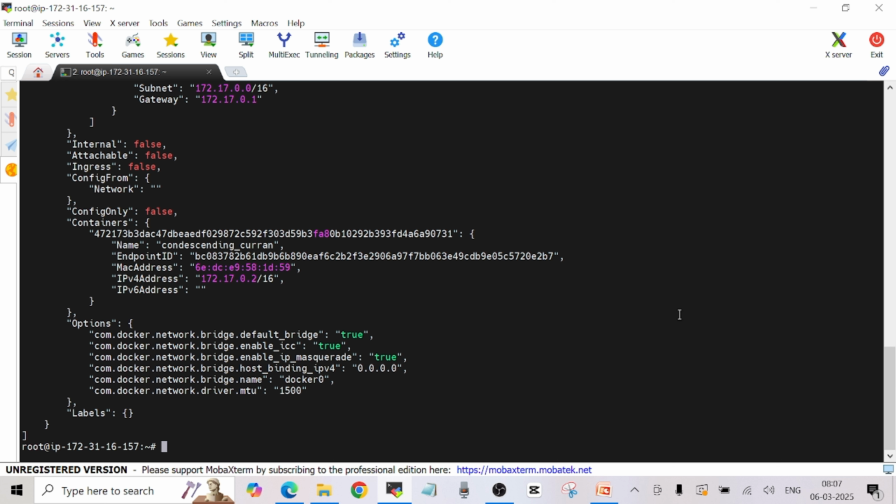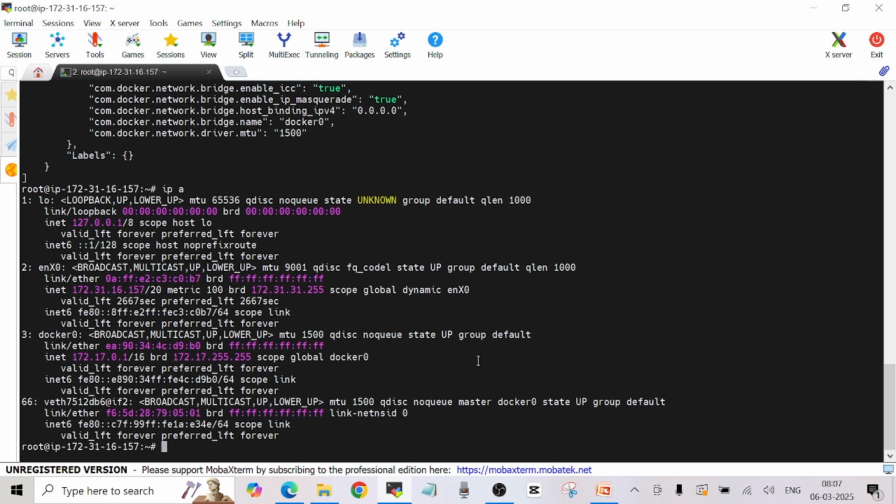Now we just saw the name of this networking driver. It's called docker0. And if I want to check all the networking interfaces on my machine right now, I can run a command called ip a. It's going to show me all the networking interfaces that are currently configured. So you can see this docker0 is already installed and configured, and this is the one that we just saw related to the command that we used for inspecting this bridge networking driver. So it is using this docker0 networking interface.